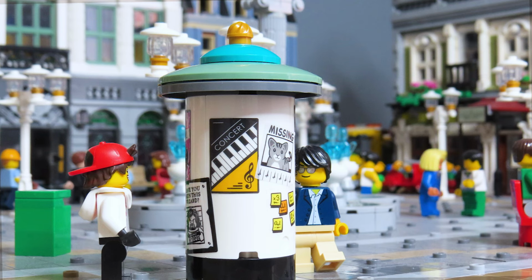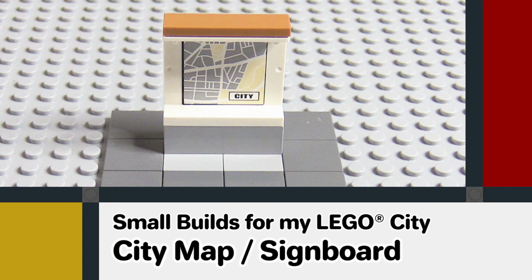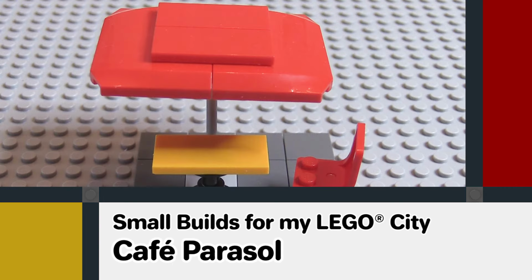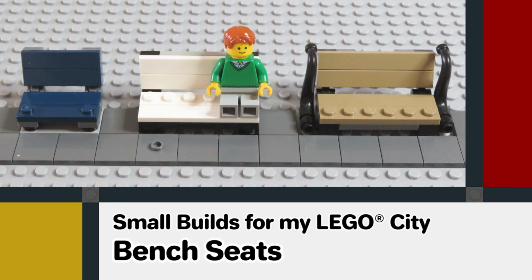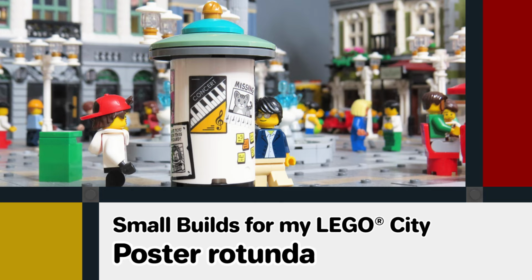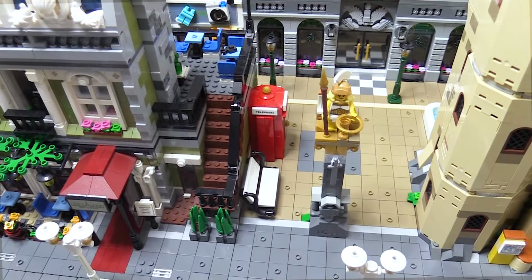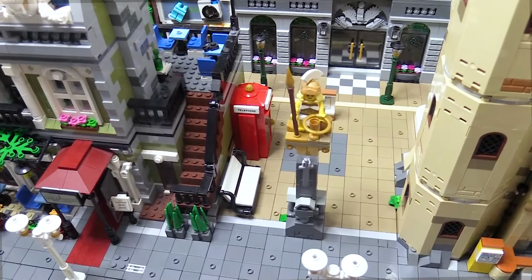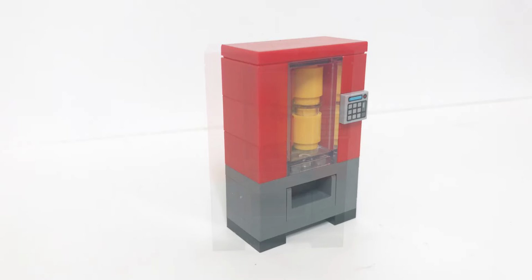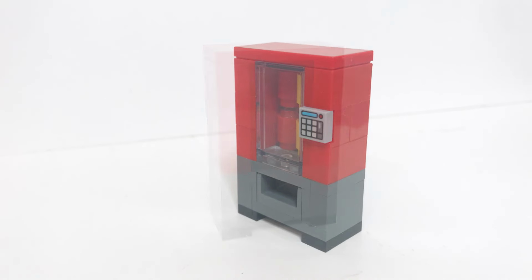This video is one of a series about small builds for my Lego city. Some of these are my own design and some of them are designs I've seen elsewhere. But they're all small builds that I've found useful in various ways in my Lego city. This video is about how to build a vending machine for selling chocolate bars, drinks, cans and so on.